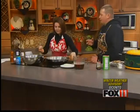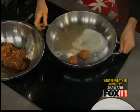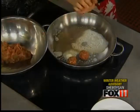What I try to do is cook them at a little bit of a high temp so that we get a good browning on the outside. And if I'm going to put them in a slow cooker or a crock pot, then the cooking process can finish in there. Sure. If we're going to serve it as a meal, then of course we'd want to cook them all the way through.